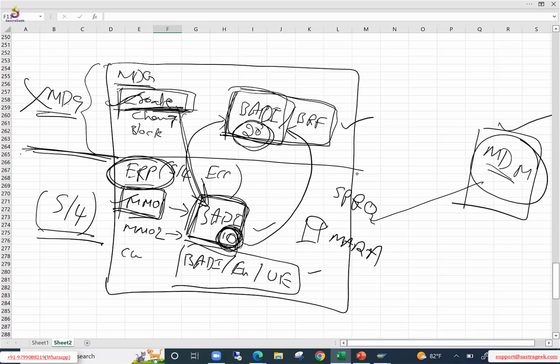But for the functional, there are two things. One is what kind of logic I'm implementing inside that particular BAdI. If you leave that one, at least locating the BAdIs, in what scenarios, what BAdIs I have to use, so that at least I can guide my ABAPer. Sometimes in projects, most of the time you get an MDG non-technical person, the person who is aware of MDG, but sometimes you will get only an ABAPer. The ABAPer doesn't know where to go, where to write the logic, or else he will start debugging from the standard, and he will end up spending hours to find the right BAdI.